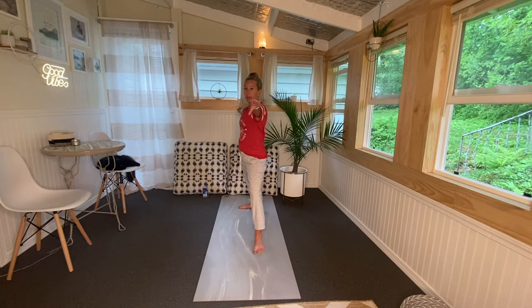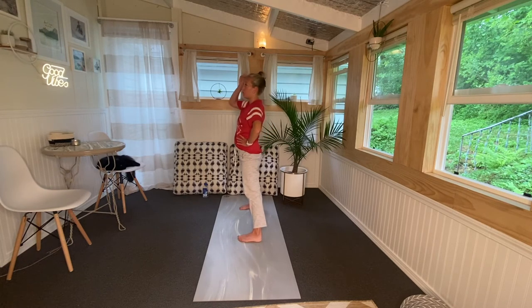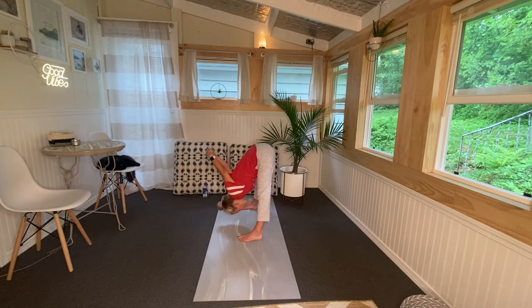So just breathing here. Maybe gazing over that left hand. Go ahead and catch your hips, turn your toes and heels out. And we're going to forward fold. So either interlacing the fingers, releasing the hands to the ground, can grab opposite elbows. So just coming to wherever feels good to you. Letting that head and neck hang nice and heavy. And just breathing here.